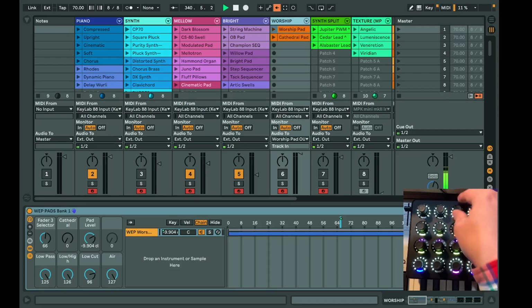I usually, if it's like soft and stuff, I usually keep it here, but I'll bring it up to like right there. It's usually my first go-to, and then whenever it starts getting bigger, I'll slowly start bringing things up. And then when we're full blast, unless it's required, I may bring up the volume like right there. And you can open up the filter all the way depending on the need of the song there. That's what I usually run for pads.